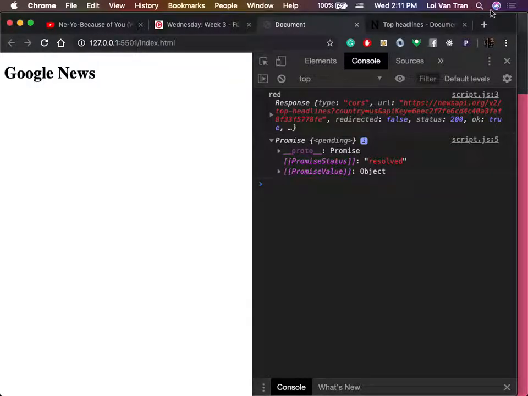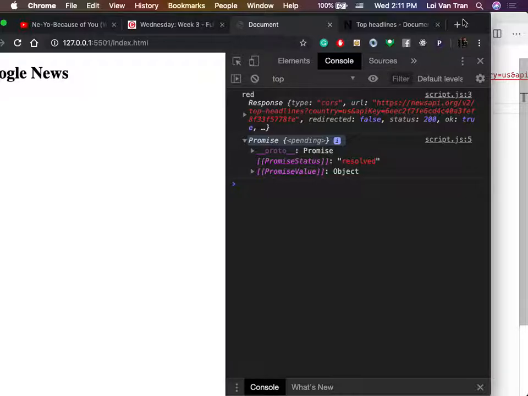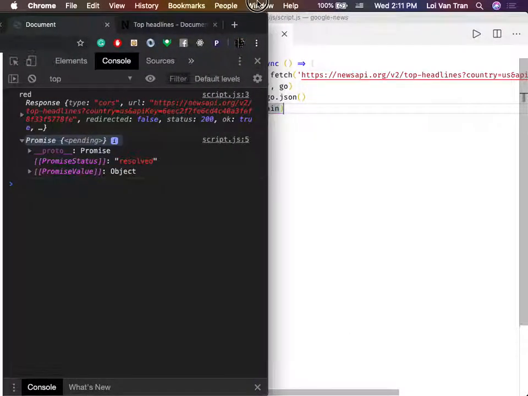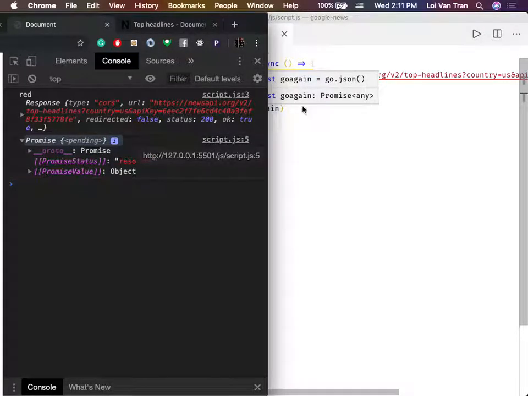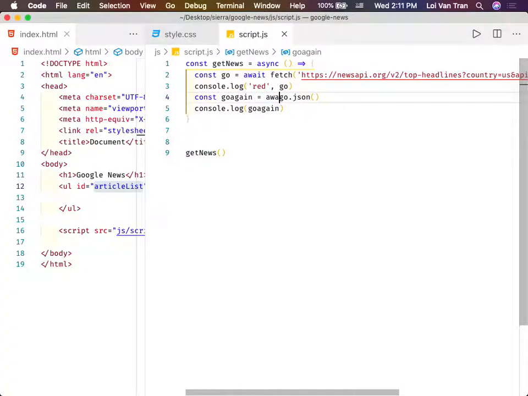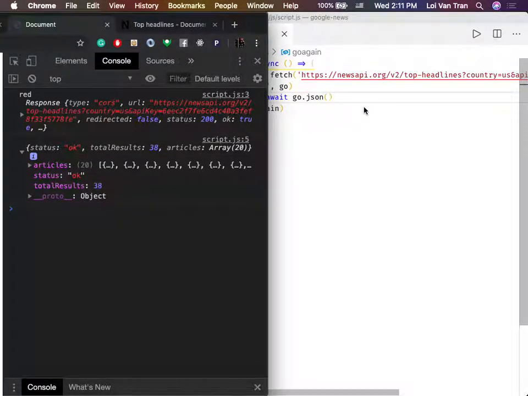Okay? Let's go stick this right here. So notice that the first time we console log, we did get an object that we could work with, but the second time we console logged on line 5, we did not get an object we could work with. It's a promise. So once again, what I said, this is something you have to memorize. There's no other solution other than memorizing this, okay? So we do await in front of it. And now you guys can see that we get an object that we can manipulate right here. Okay, here's an object, we can expand it, we can close it, etc.